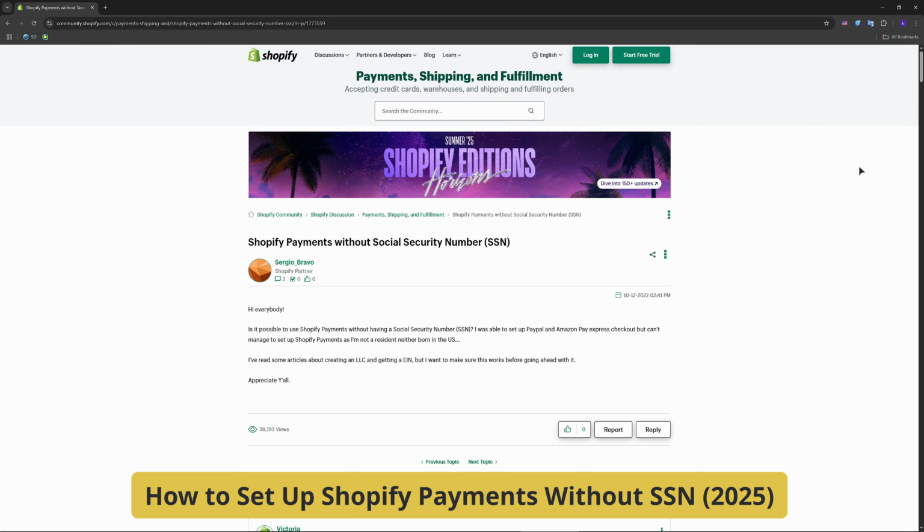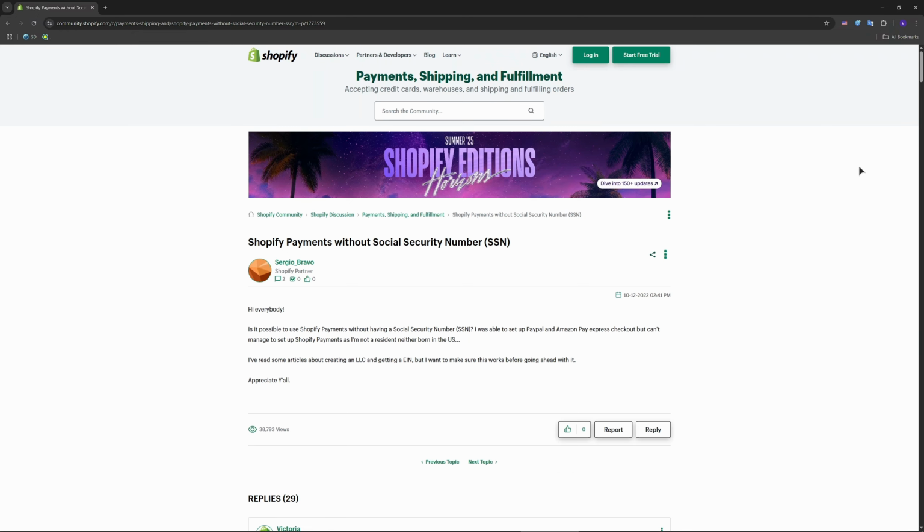So you want to start a Shopify store but don't have a US Social Security Number, whether you're a non-resident, a digital nomad, or running a business from abroad. There's a workaround. Let us do this. Use a registered business entity from an LLC in the US using services like Firstbase or Doola. You'll get an EIN from the IRS. This acts like your business's SSN.